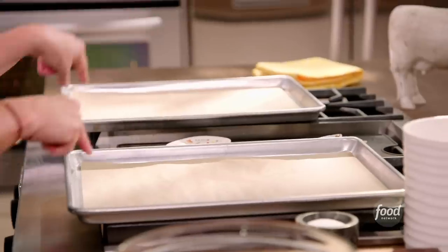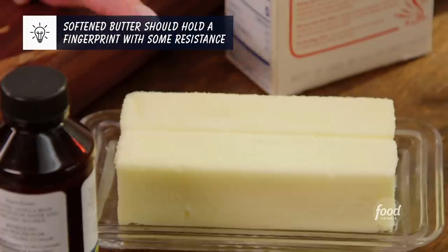Why don't you go and get all of those ingredients together — just press pause. You got everything ready? You got your parchment on your sheet pans, the oven heating up, and your butter coming to room temperature. I have a dry bowl and a wet bowl — well, both bowls are dry, but they're going to have different ingredients in them. This one will hold the dry ingredients.